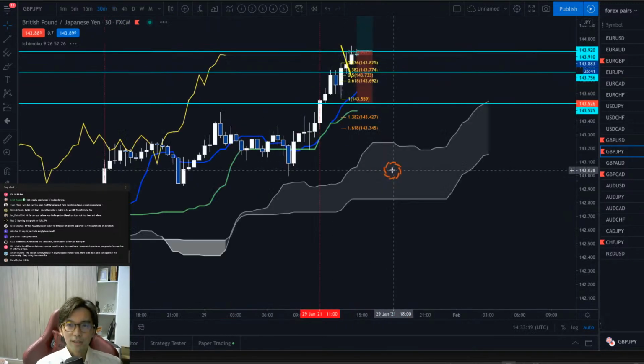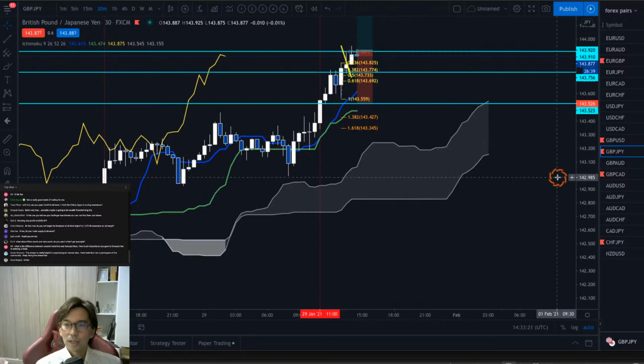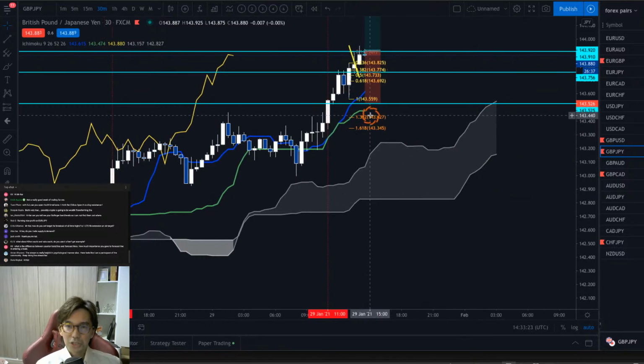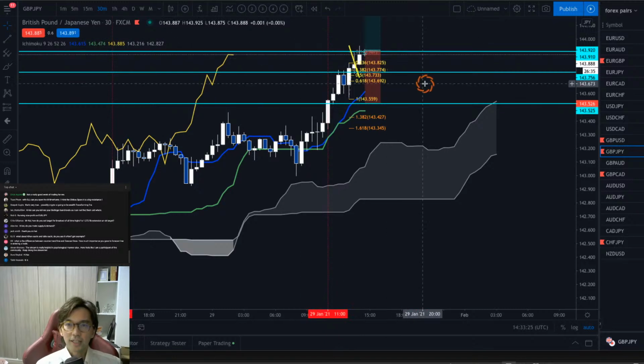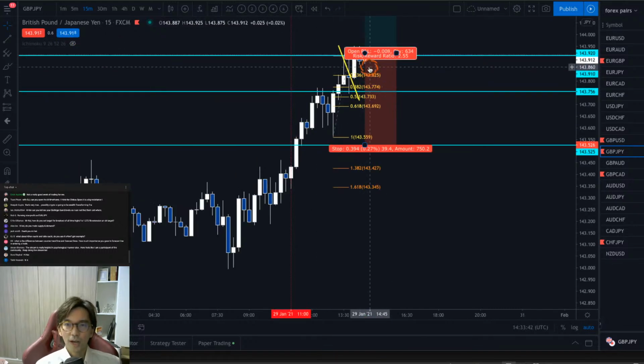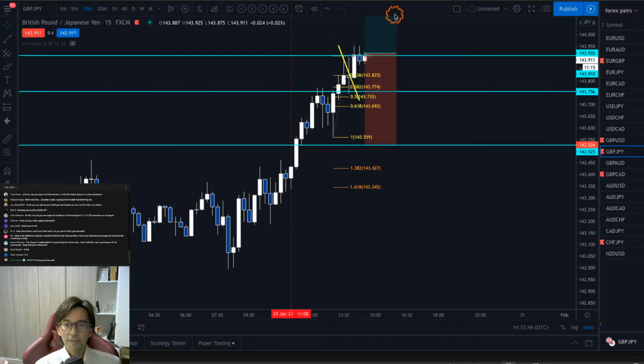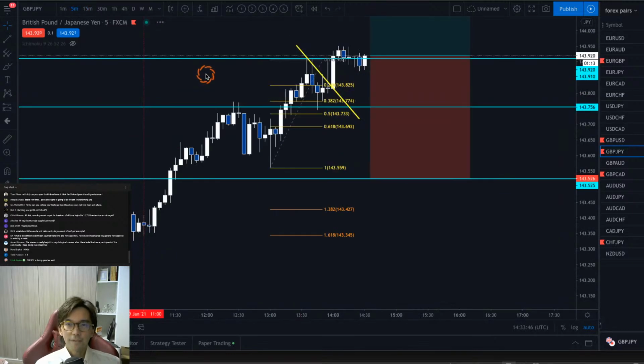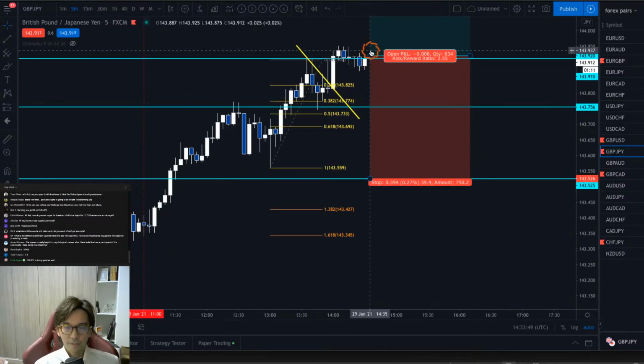And the 30-minute chart is also an uptrend. Now the Kijun Sen is flat in the 30, retracing, but the Kumo's up, and Chikou span is above the candles. So this is a nice uptrend, still, in the 30-minute chart too. And in the 15, it's retracing. In the 15, I don't look at the Ichimoku, but price action wise, this is still bullish in the wave. And in the 5, this is also bullish in the wave.